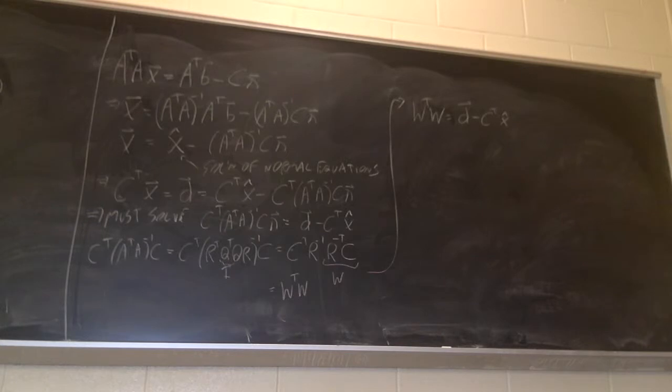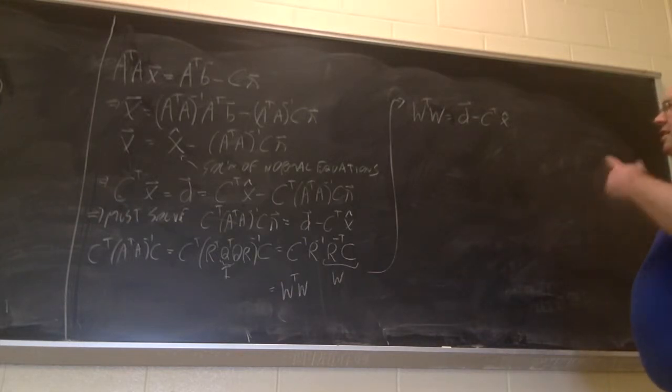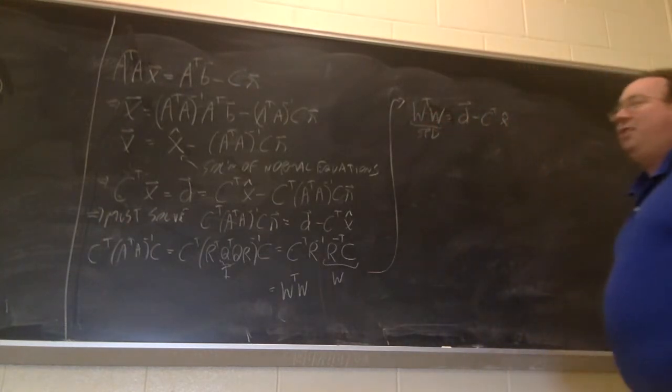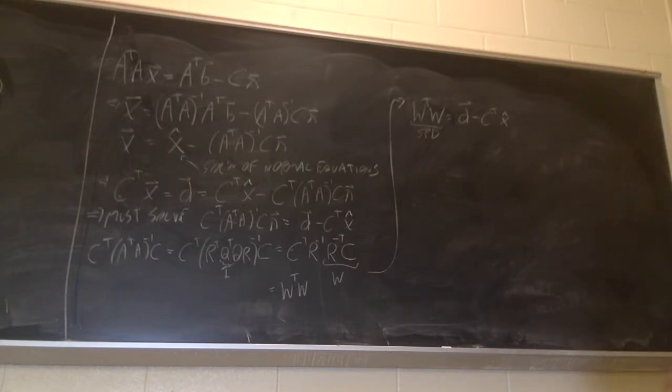Now, I don't want to solve that directly. The thing is, W transpose W, a matrix of that form, since everything we have here is full column rank, that matrix is symmetric positive definite. And if you were here, I would ask you how do we solve something like that, but since you're not here, I'll just have to tell you: use a Cholesky factorization. Or what we can do is take the QR factorization of W, and that would actually give us the transpose of a Cholesky factor, which is fine too.